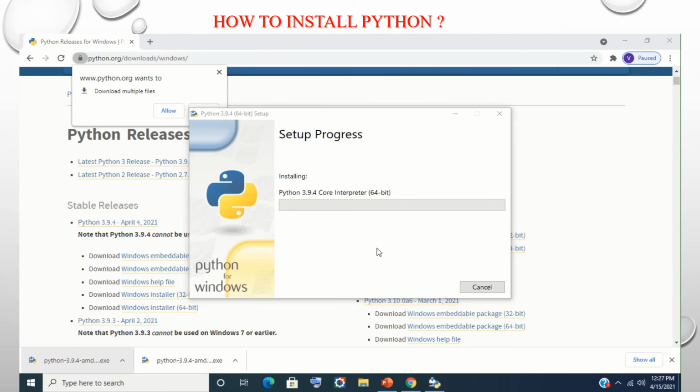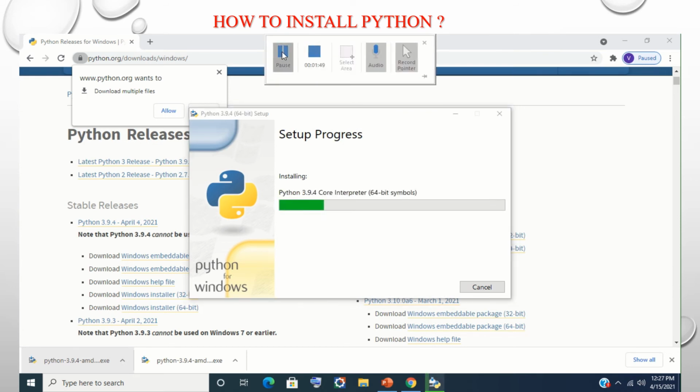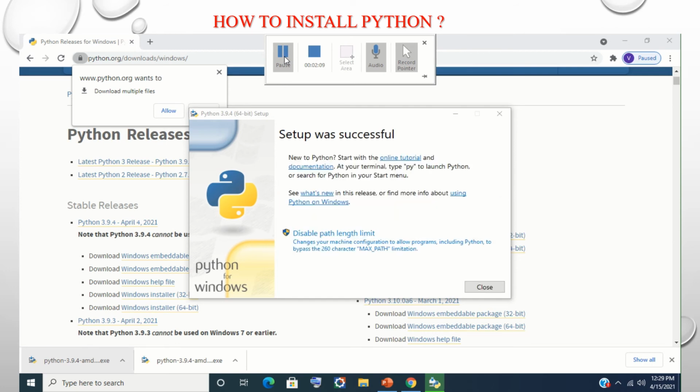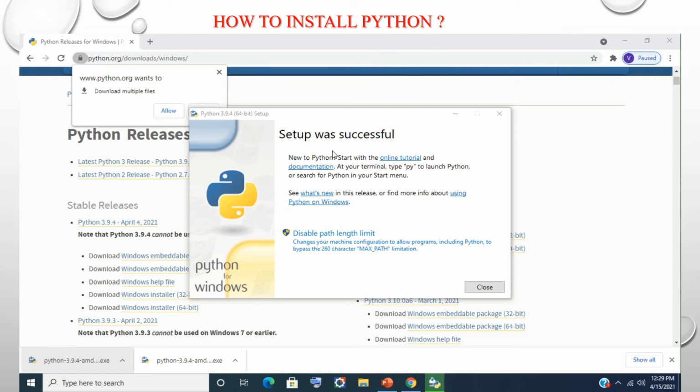It will take a few minutes. Successfully we installed Python. Just click on Close.